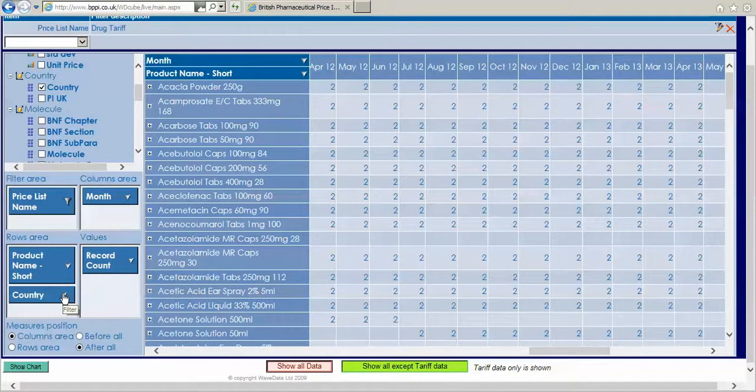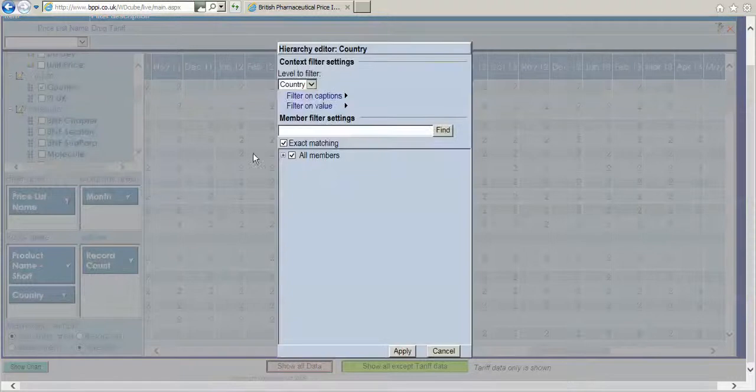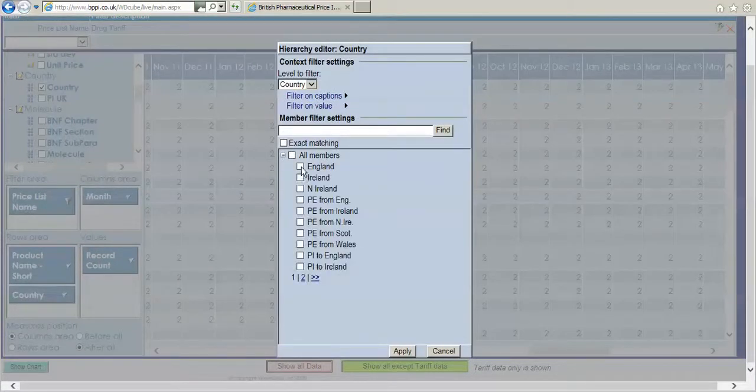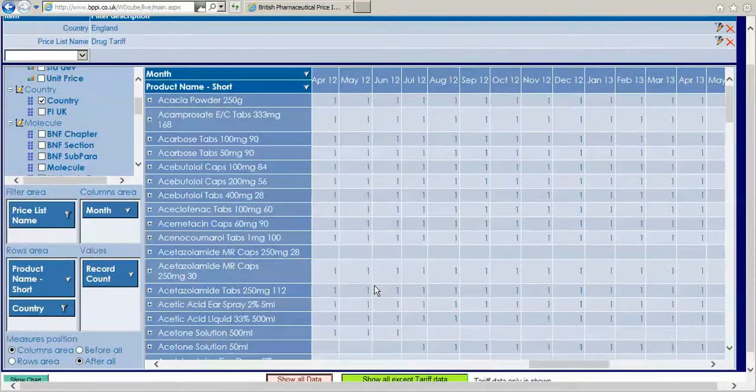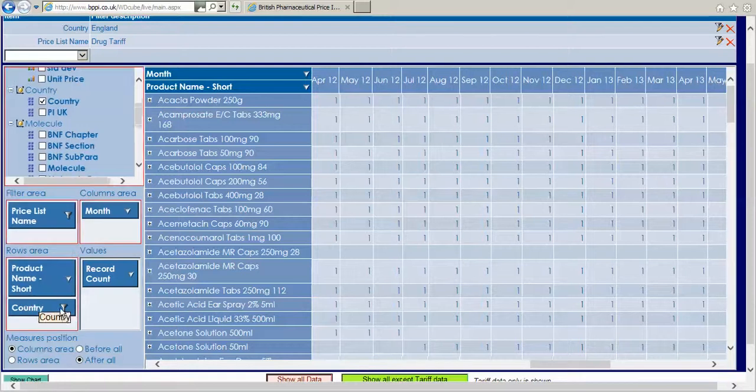So we use the drop down against the country, and we will choose English, just England, and do that, and we should be narrowing in and getting 1s instead of 2s. So once that appeared, we need to drag the country into the filter area.